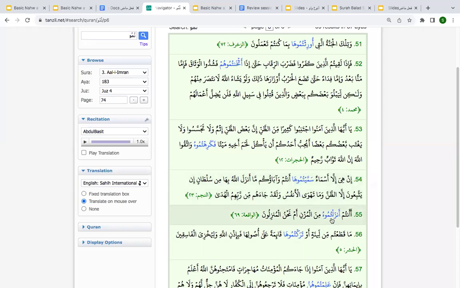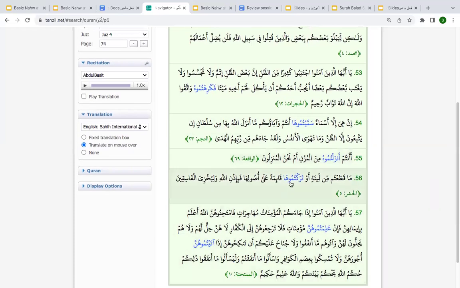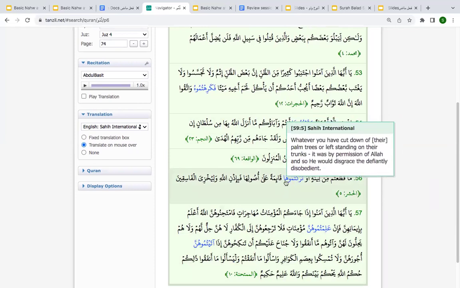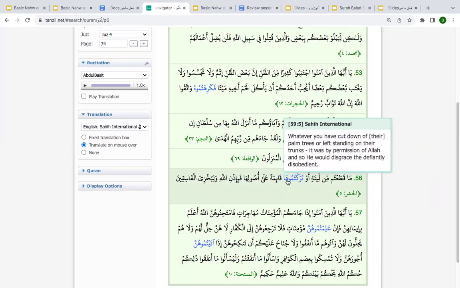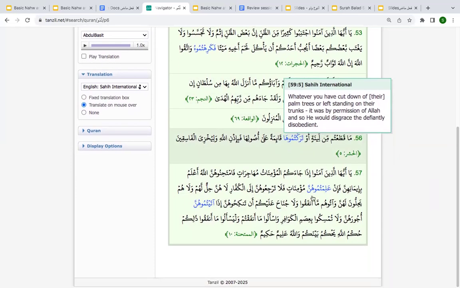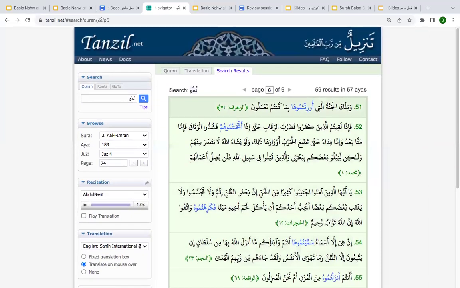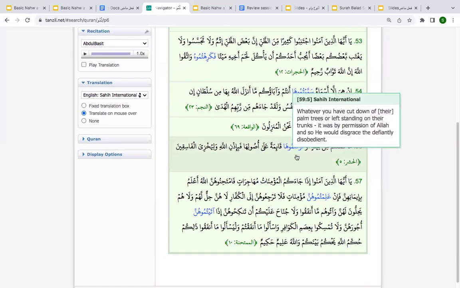Anzaltum, anzaltum was the original word. When hu was attached to fi'l madin anzaltum, you have waw ishba inserted between the two words. Taraktumuha, taraktum, fi'l madin. When ha got attached to it, waw ishba got inserted between the two words. Alimtumuhunna, alimtum, original word. Waw got inserted between fi'l madin alimtum and hunna. Ataytumuhunna, we have done it a couple of times now.